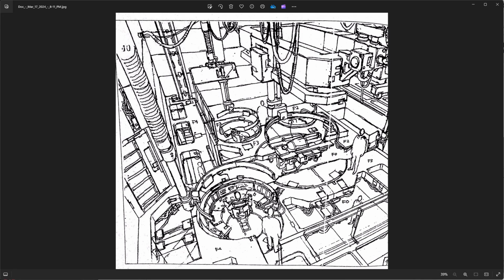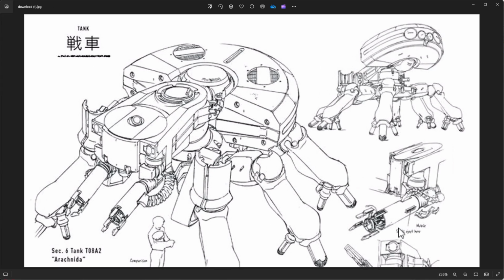And here we're seeing a control station, and here's the actual place where they're building the android, and there's multiple levels here. This would be a really cool render to create. And again, a lot of the same kinds of details we saw earlier. One of the things I like about this is how it contrasts a lot of the geometric forms with some of the softer forms for the legs.